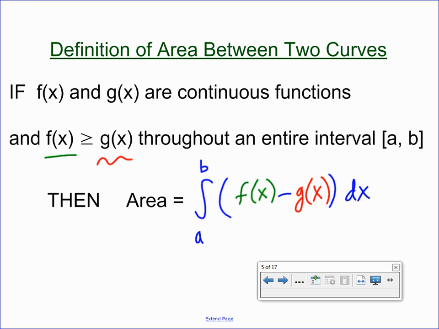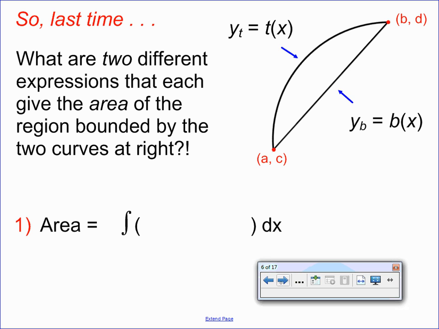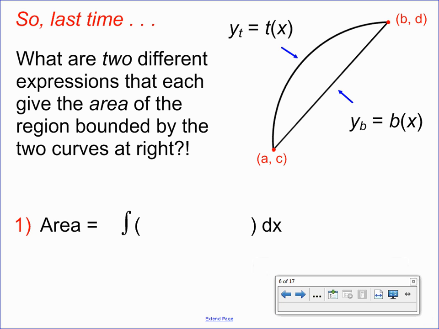Ella saw that in certain cases it was more efficient to integrate with respect to y. In that case, we wouldn't scan the region from left to right. Instead, we'd scan the region from bottom to top. Integrating with respect to y means that the limits on my integral symbol will be y values. No longer will I have top curve minus bottom curve with x's in them. I'll have right curve minus left curve to ensure that the now horizontally oriented rectangle heights are kept positive. Let's take a look with the notation that I made up. I'll call y sub t the top equation, solved for y, and y sub b the bottom equation, solved for y. We could then find the exact area of this irregularly shaped region.